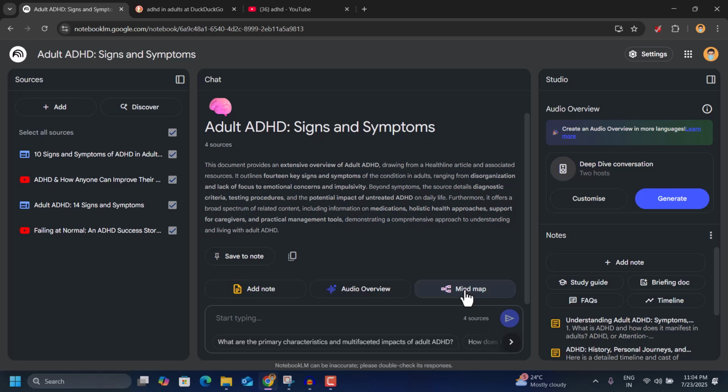interesting feature of this AI, which is the mind maps. Mind maps is an interactive tool. You can just simply click on those links, and it will keep expanding. If you just want to understand the topic in a nutshell, in bullet points, right, then it will help you through the mind maps, right?